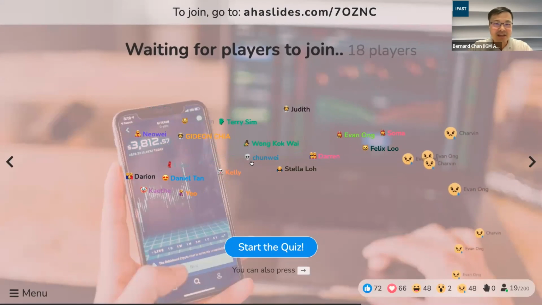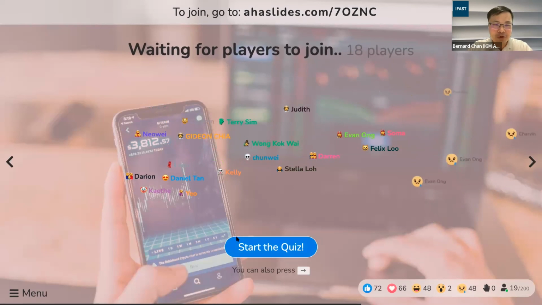And towards the end of the sessions, we will be expecting our students' challenge to come in on the 2nd of October to be sharing how they will be looking at investing a pseudo 100,000 portfolio for their case study. And yeah, I think we have gotten things ready. We're going to start the quiz pretty soon. So let's start the quiz.